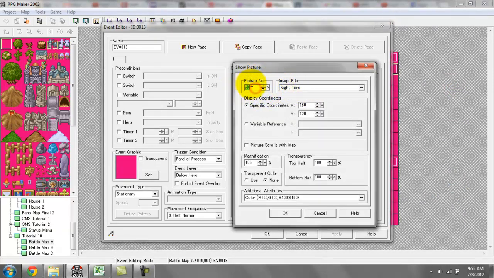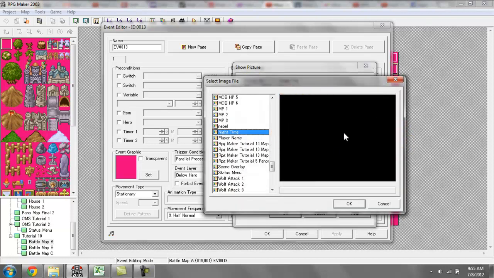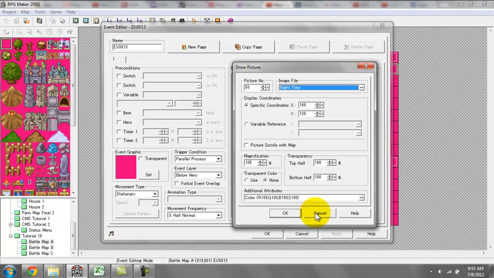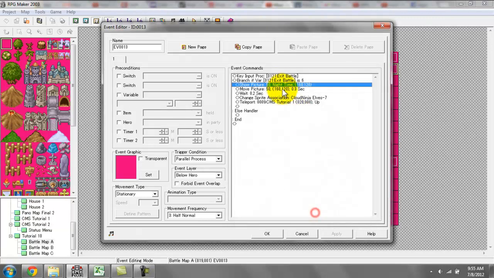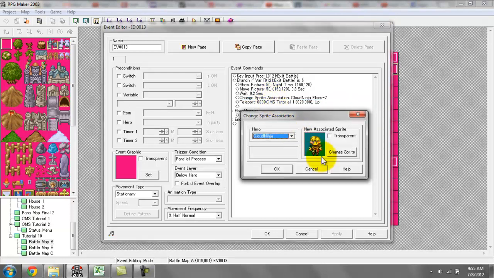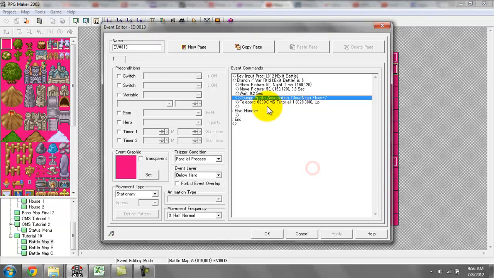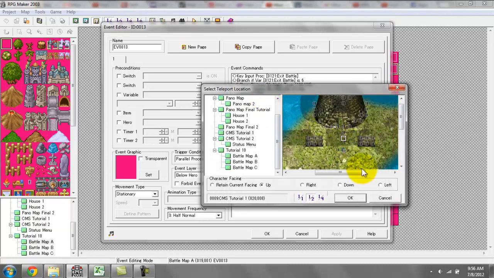So this is what I'm talking about with a picture number being 50. If you want to reserve that for an all black image, this is just to transition out and cover up the entire map. And then when the entire map is blacked out, you can change your sprite, so when you press X, the sprite doesn't pop up on your battle map. Just change that there, and then you can teleport back to your map.